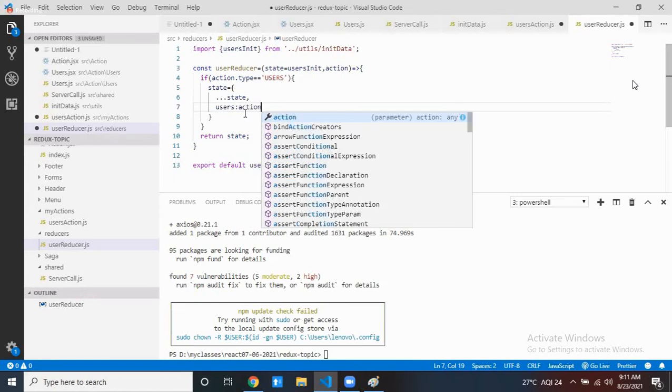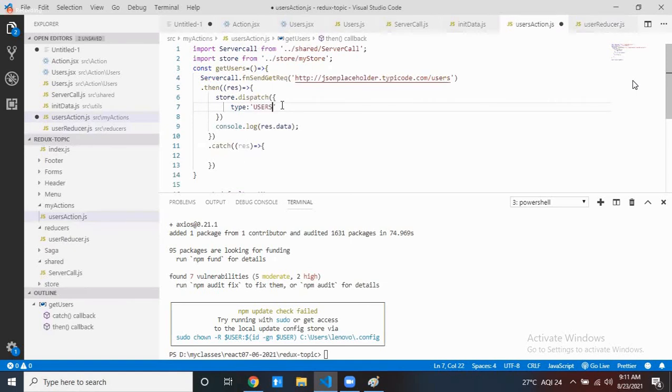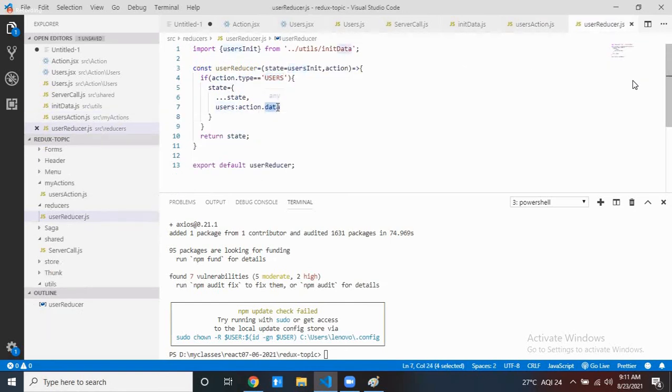So this is the one, which type? Object type. This object is nothing but the dispatched object, which contains how many properties? Two properties, type and data. My type is users, and my data is what? The response data. Most of the time, instead of data we use a property key like payload, so you can use the payload here. That's it.